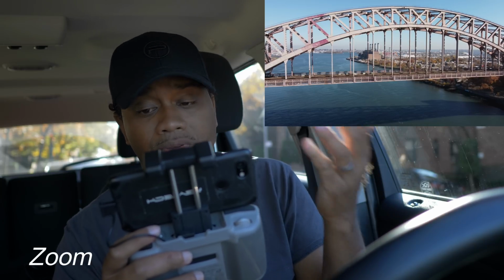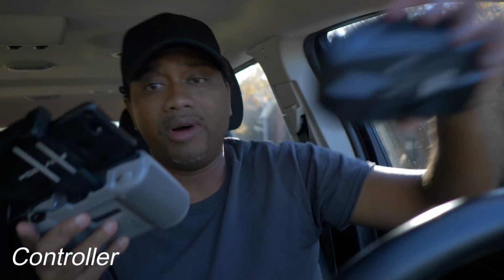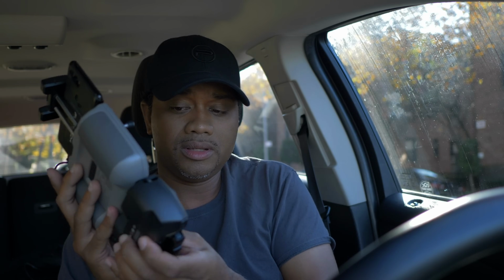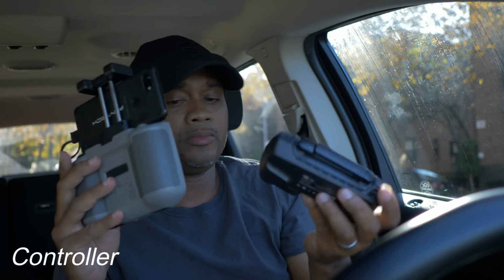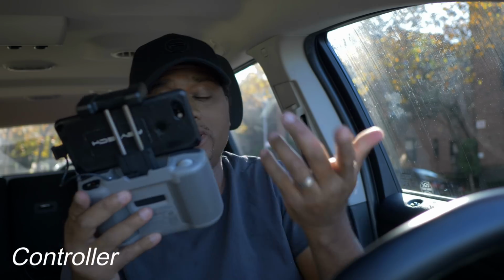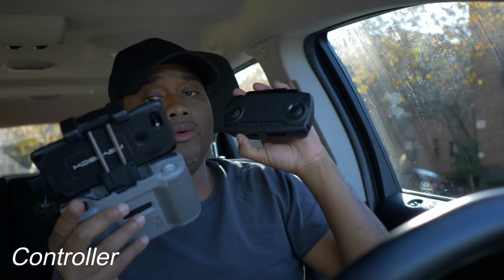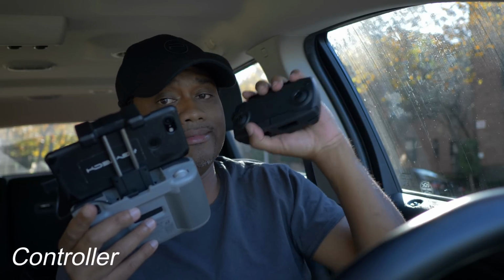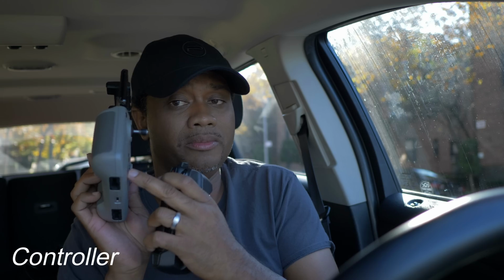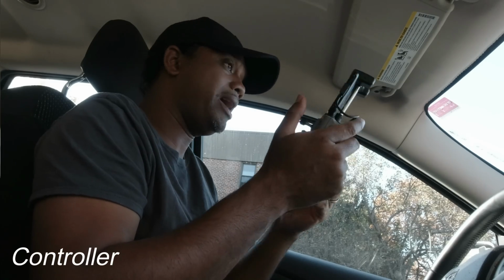If you don't care about the zoom, if you don't care about the two perspectives, the close-up view, this controller here too, guys, even though you may think it's a little bit more bulky, it's really not that bulky. It's about the same thickness. When the sticks come off, it'll slide right in your bag, just a little bit taller. But the battery life you get out of this, you don't have to remember to charge this all the time. With this original Mini, when you're done with all 3 batteries, you have to remember to charge your batteries and charge your controller. Even if you forget to do that on the Mini 2, you can still get one more round of flying out of this. I'm pretty sure the batteries are just that much better.